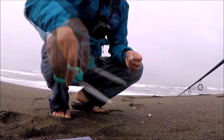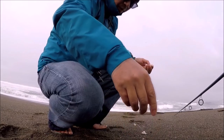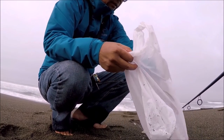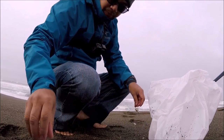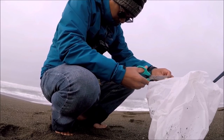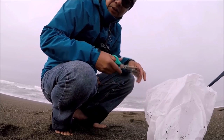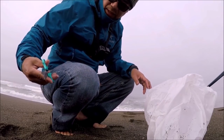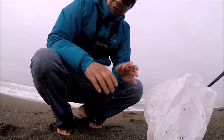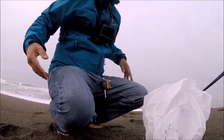All right, folks, so I am not feeling it on the clam necks anymore. For some reason, the bite just kind of died suddenly on the clam necks. I'm not sure why, but I'm gonna switch to the sandworms. So I got those four fish in about less than an hour, actually, probably about 20-25 minutes. So I'm gonna switch to the gulp sandworms and see how effective that is.